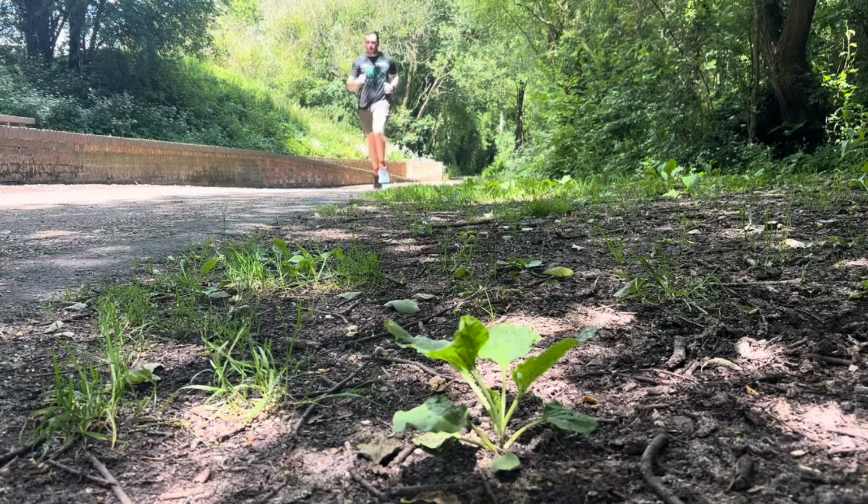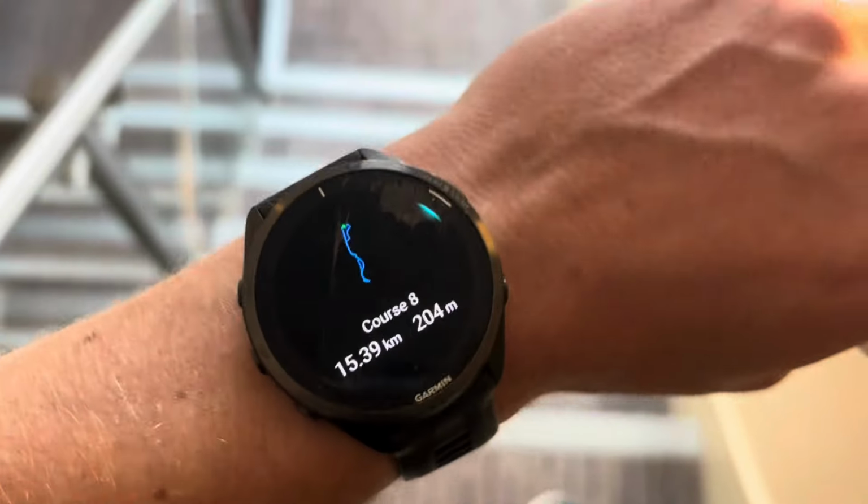Battery life and charging then, before we get on to, is the watch worth it? Because it's a massive price tag. The battery lasts, say, 3 to 5 days, depending on how many activities you've done. Recently, I've done maybe 4 activities, one where I used the GPS and music for an hour and a half, and then maybe two runs and 2 strength sessions, and I've still got like 20% battery.